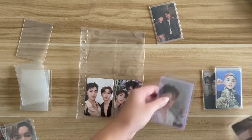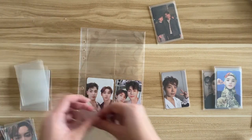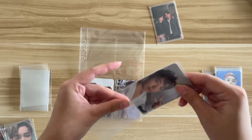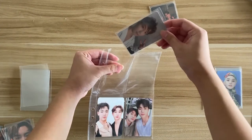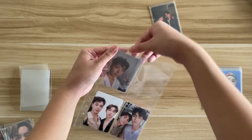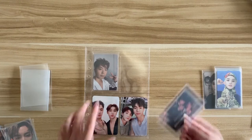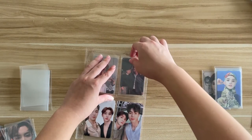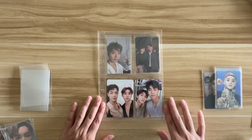Okay, we have that. And we have Wooyoung in this photo card from my recent 2PM album. I'm so weak for peace sign photo cards. Oh no, it doesn't look good. Like, you can see the sleeves on the other photo cards, and the other photo cards do not have sleeves.